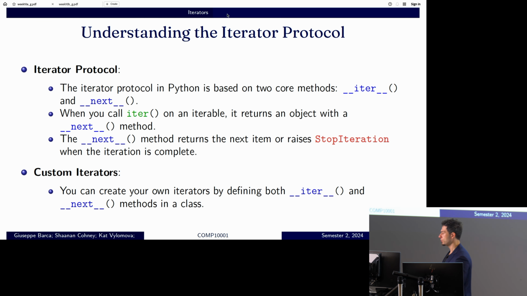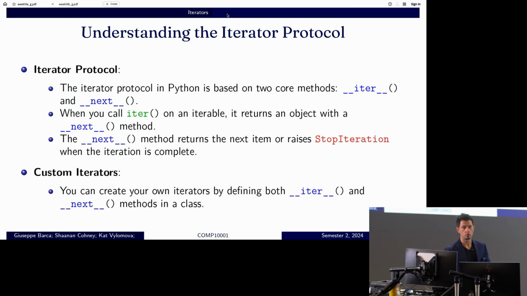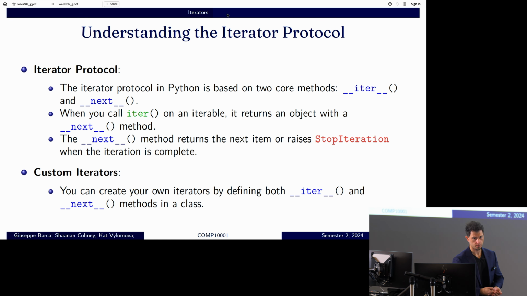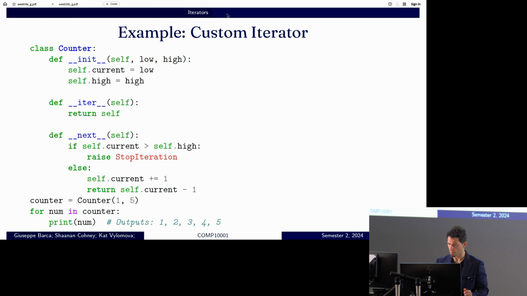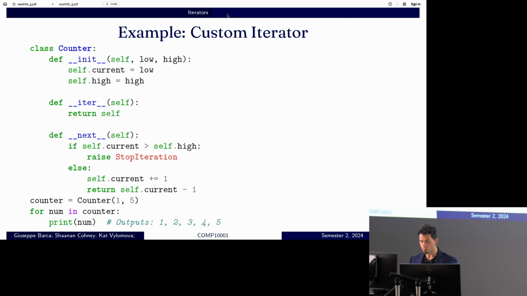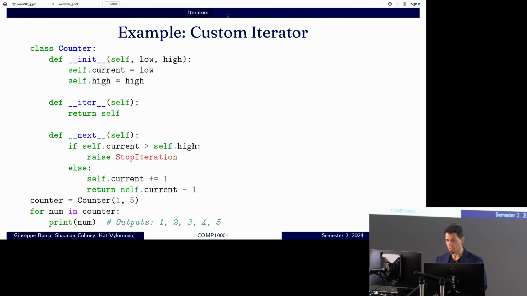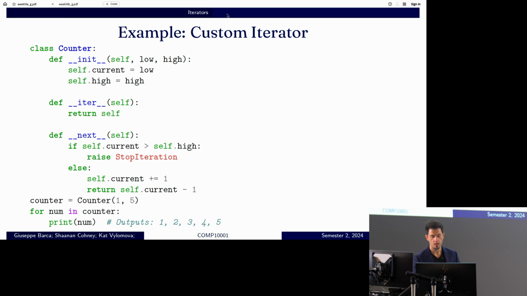Now, since we have all the definitions of this object, we can define our own iterators. And here is pretty much how you do it. In this case, we are defining a very simple iterator, which we call Counter.